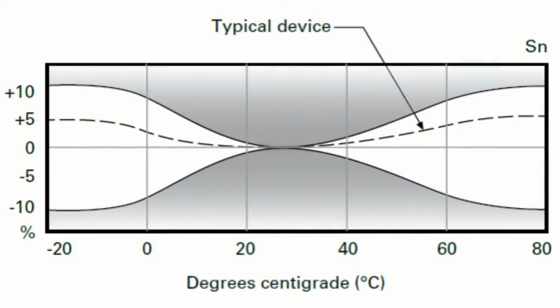The horizontal axis has temperature on it, and sensing distance is on the vertical axis. Yeah, perfect. Okay. So just as a general topic, if you look at a typical inductive sensor for an industrial application, it's got a pretty broad temperature range, typically minus 25 degrees Celsius to plus 55 degrees Celsius, or even minus 40 C to plus 70 C or plus 80 C. So pretty broad temperature range.